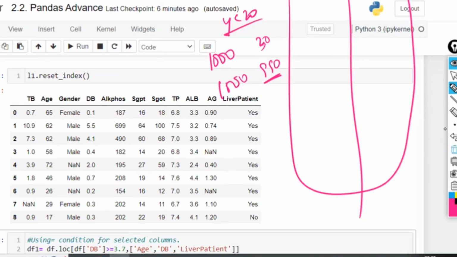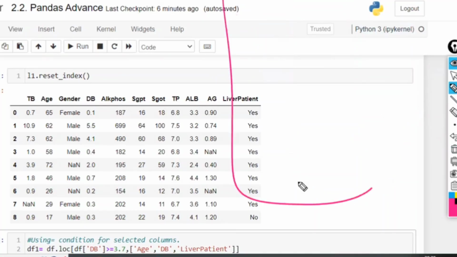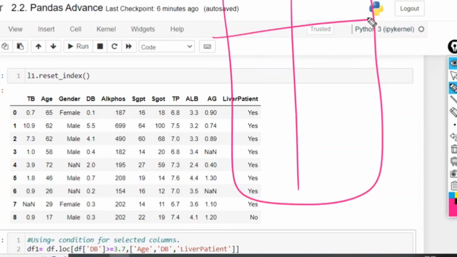Now, for example, let us assume there is a hospital called Yashoda Hospital. In this Yashoda Hospital, you are working as a data scientist or data analyst, some analyst role. Okay, in this hospital, now here we have the cardiology department related to the heart, right? And in that there are doctors, around 10 doctors.